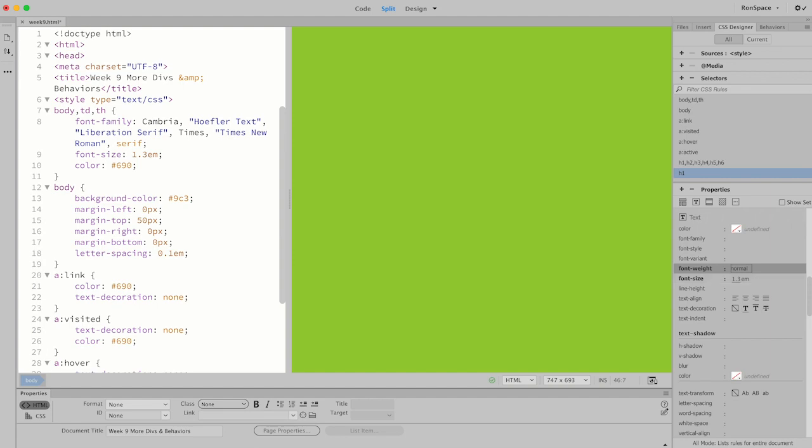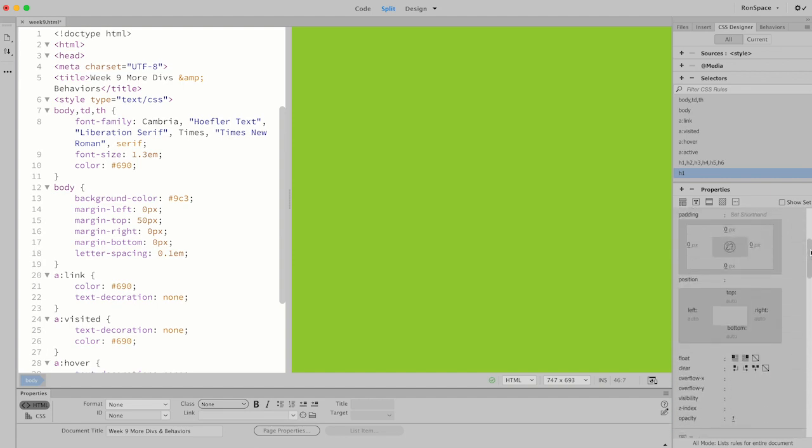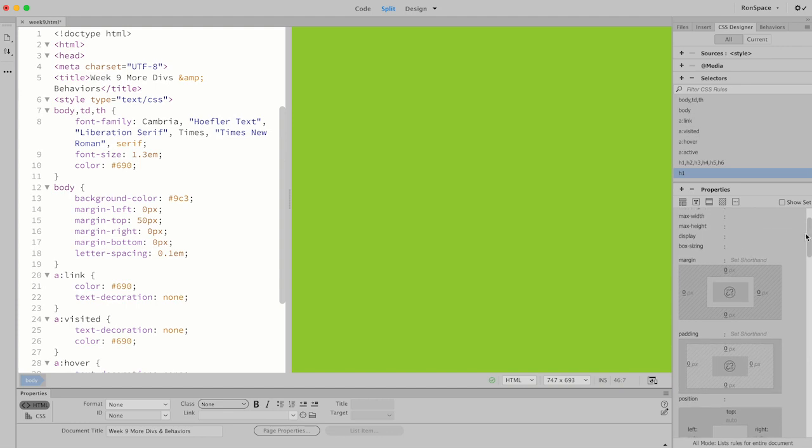And then finally, I want to set the margin to 0. So I need to scroll up here till I find the boxes. And I'm going to do shorthand here because I want it to be 0 all the way around. So why do I have to set that? Well, remember, type elements, browsers will automatically add margin to the top and bottom, and that creates a space between them when they stack on top of each other. But I don't want that extra space. I want to define that space myself. So that's why I set it here, I zero it out, and then I can add it back in as I want to. All right, so that is everything on the first page.